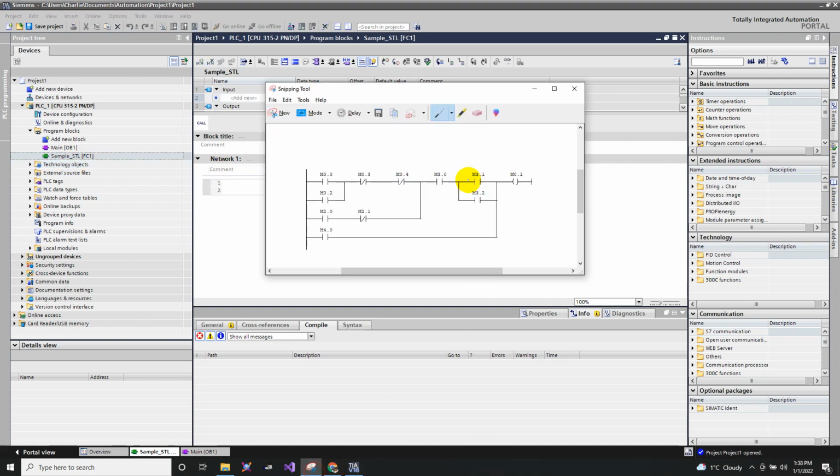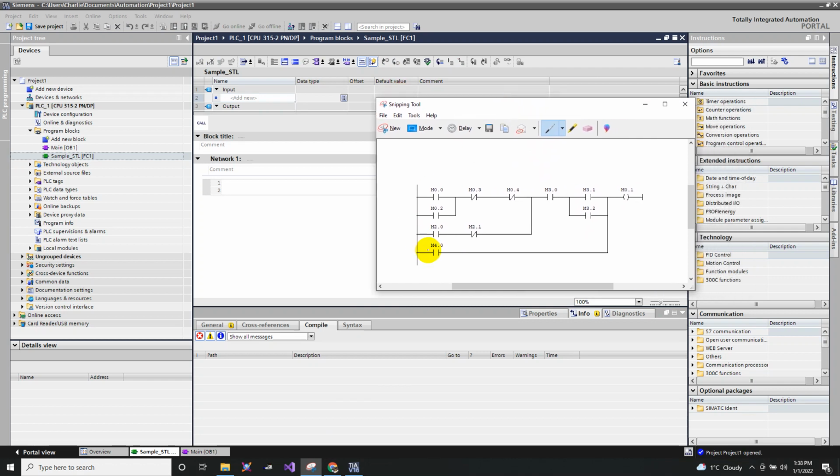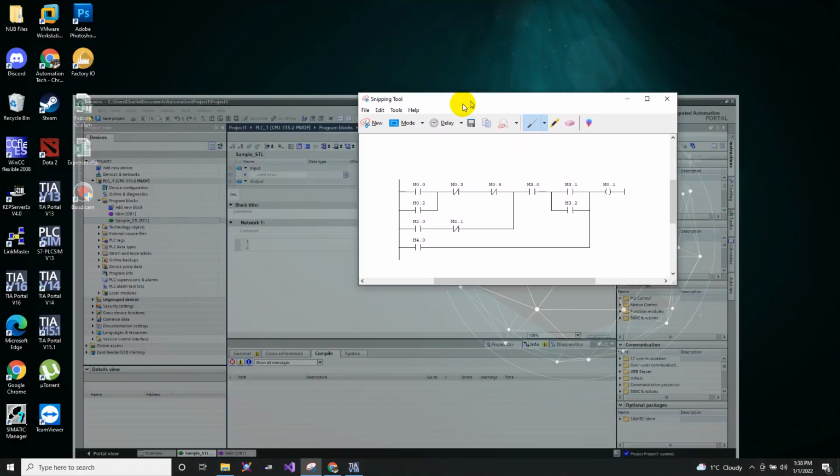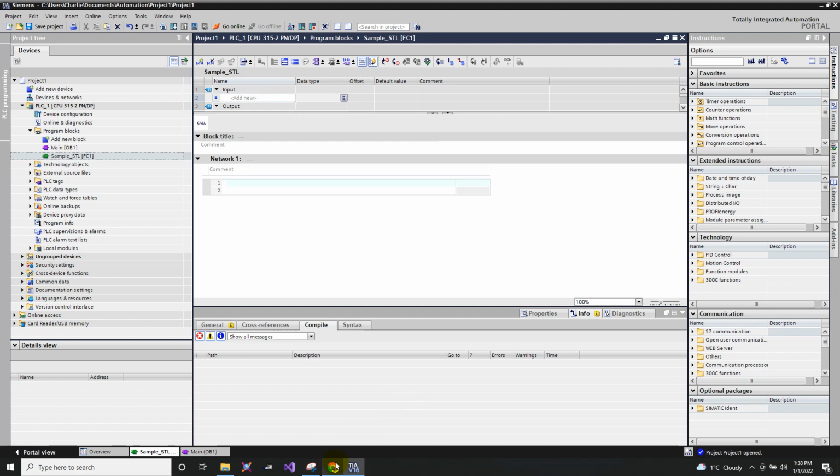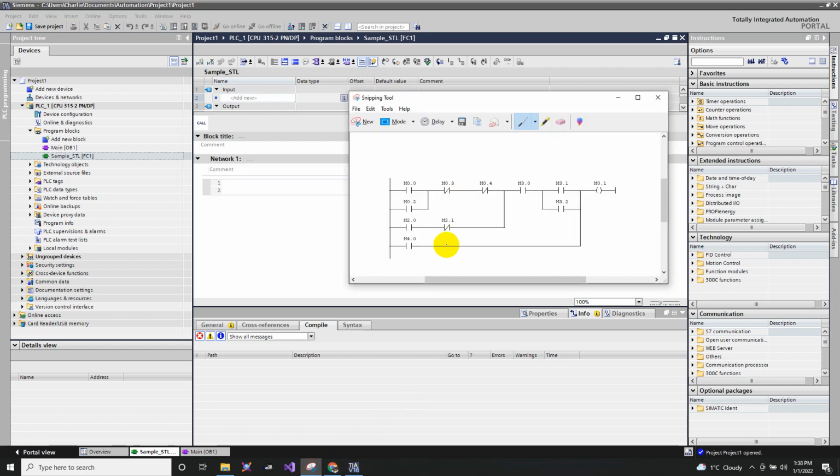So I have here a sample ladder diagram that we are going to convert. If I am new, first I need to evaluate how many parts comprise this diagram.